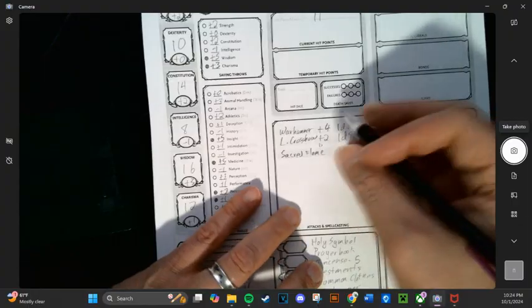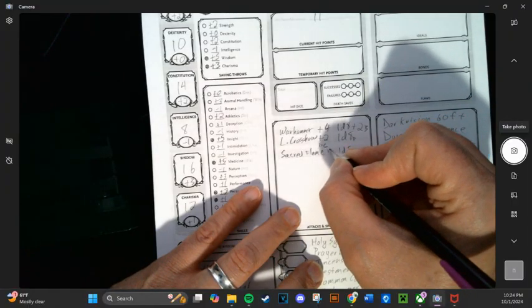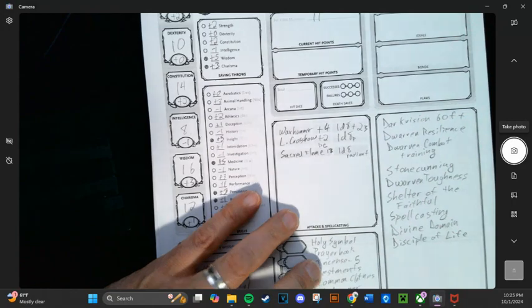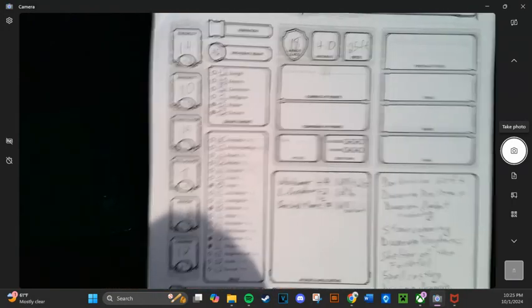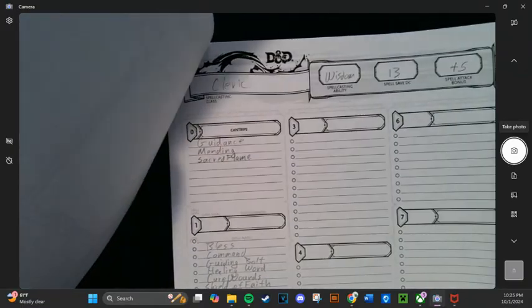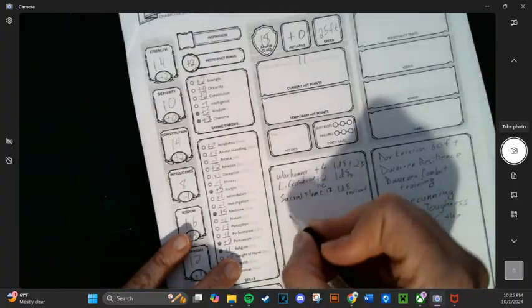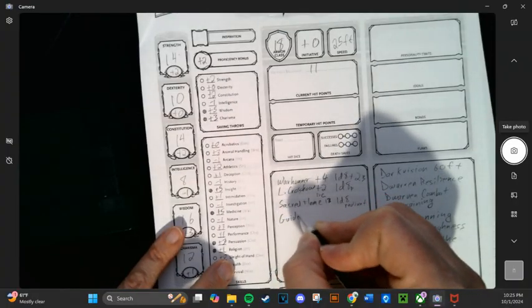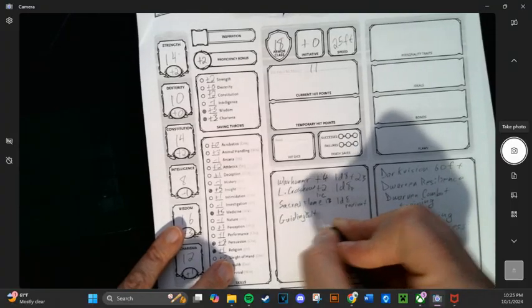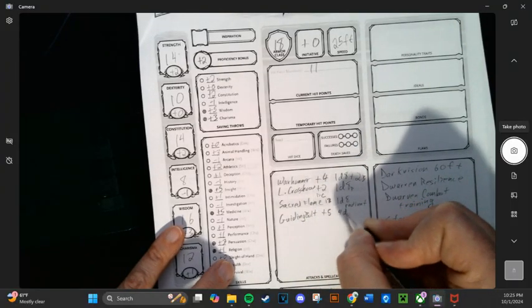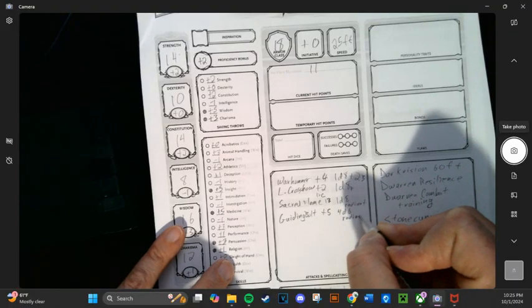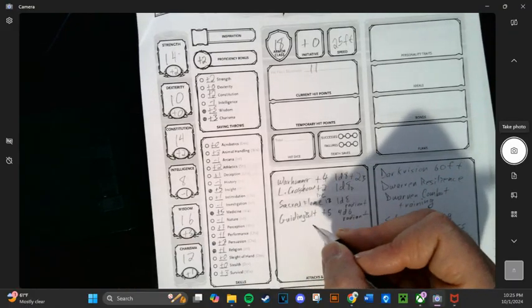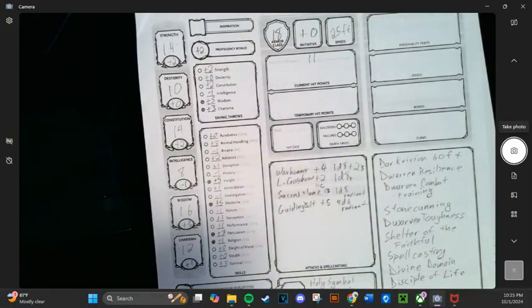So a D8 of radiant damage, and it's a DC of 13 to resist it, right? Some spells I roll to hit, some spells the person you're attacking rolls. I got that 13 for my spell save DC right there. And then Guiding Bolt is an attack spell, so I get a +5 to hit on that, so I roll on that one, and it does 4d6 radiant damage, basically holy damage, and then it's advantage to hit for the next person, and advantage just means you roll twice and take the better one.